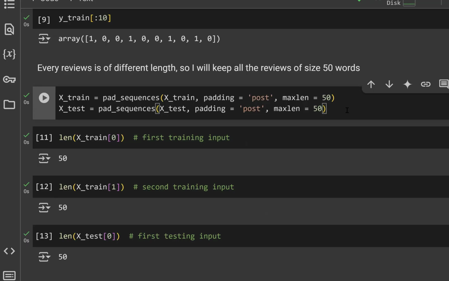Say somebody wrote a whole review story, but the original impact comes in the last few lines, after more than 50 words. How does the system know? Simply, that input will not be considered. That is why we have taken big reviews, 25,000, just for training the model. Out of 25,000, maybe 50 or 60 reviews have such cases, so they will simply be ignored. They will not have any sense.